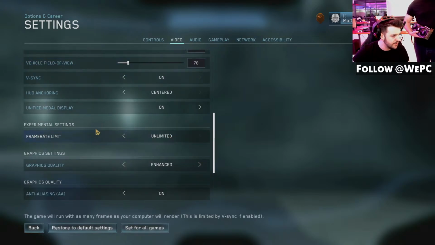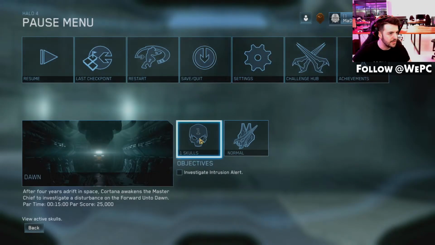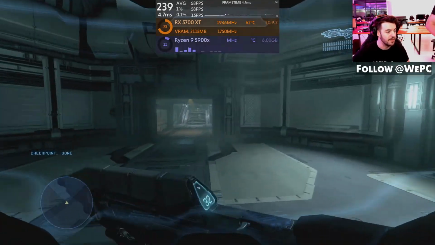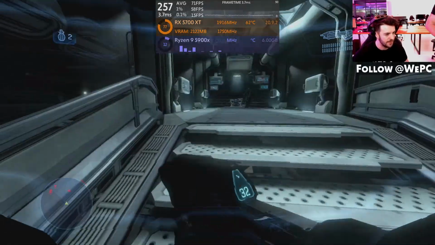Frame limit. Yeah, it's on unlimited. We just turn frame VSync off. Yeah, turn VSync off, because otherwise it'll lock to 60. And then if we turn this back on, it's a little bit of an increase, just ever so slightly. Yeah, okay. Sweet. Do you want to switch that out?